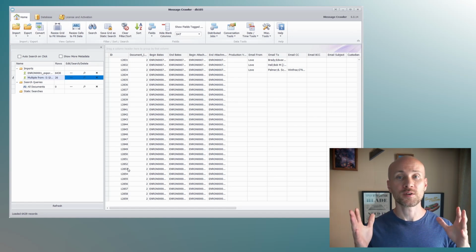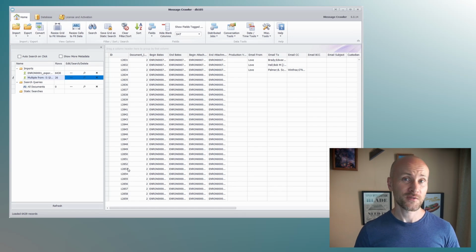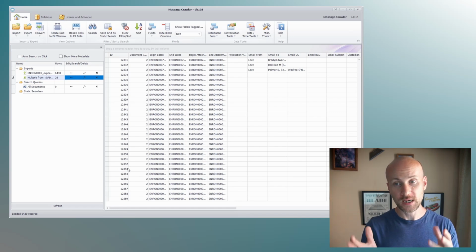So this would have been a perfect solution to my 50 volume outside production that was an absolute pain in the butt. I would have loaded everything once automatically, and then just exported one DAT file, loaded it to Relativity, and then I would have been done. So anyway, let me know if you think it's cool, not cool. What would you like to see in this? I'm really excited about this because I think it's just going to help me do a better job on my day-to-day work.